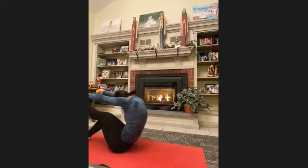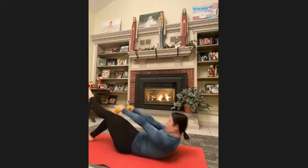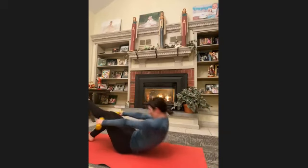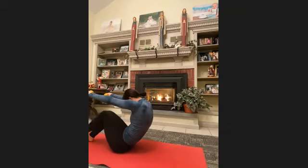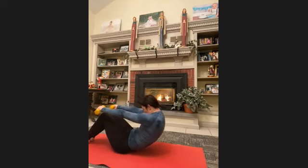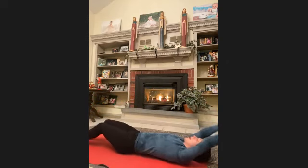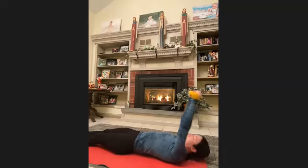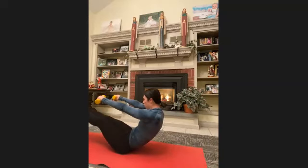Lift, press down with that opposite foot and lower. 1 more time. Peel and lift up. Hold both knees in. Lower the pelvis down. Stretch the legs all the way. Inhale. You're coming up at the same time. Exhale, pull and lift. Reach your legs up and hold.